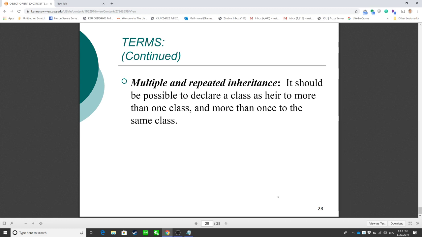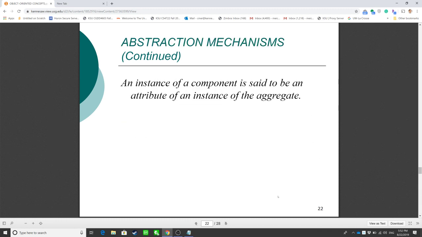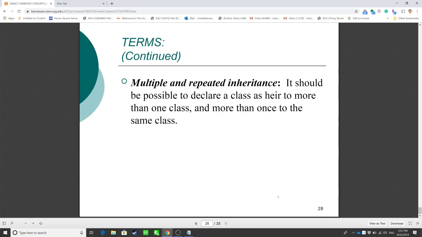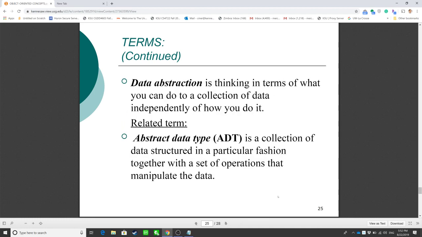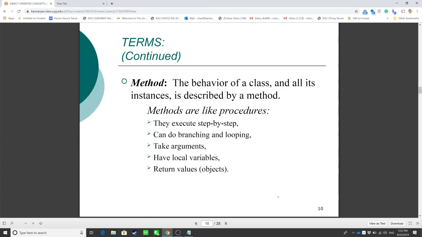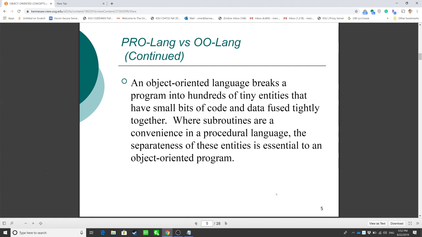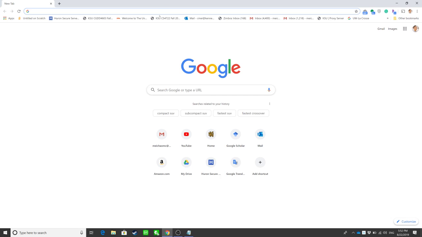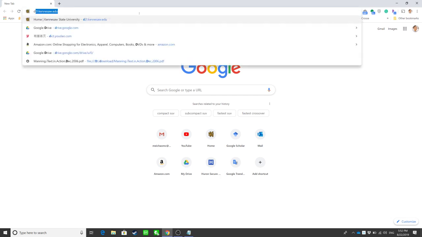Sometimes it creates some confusion, so some programming languages do not allow it or restrict it. So those are the terms about OO. Any questions in this part? That's easy, right? Just remember these terms. Oh, I accidentally closed everything.